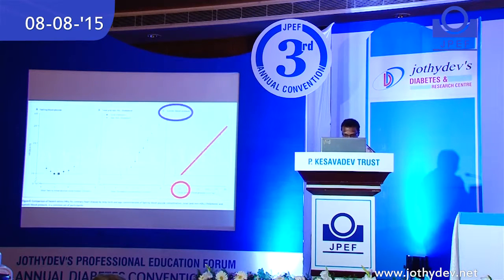For example, the first graph on the right shows the blood pressure. So the relation between blood pressure and cardiovascular event rate in a diabetic. And understand that the relation is pretty linear and strong. So as we bring down blood pressure, the cardiovascular event rate in a diabetic obviously comes down. Look at the lipid levels. Yes, again linear and strong. As we bring down cholesterol, LDL cholesterol, the cardiac event rate comes down.